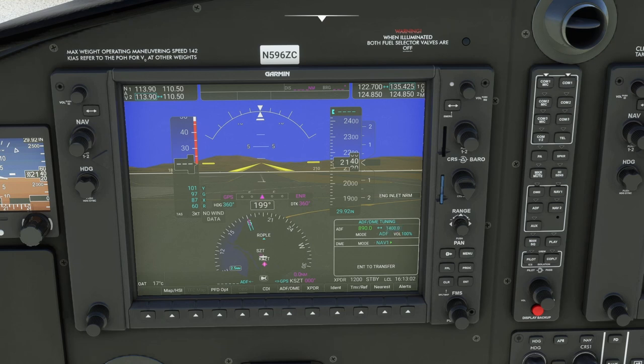Here's where we can put in our ADF for Sandpoint, which is going to be 264.0. We'll enter that — there it is, a 1.7 bearing to the Sandpoint ADF. This is going to be a VFR flight today. We'll turn that to on for right now and do our best to remember to turn it to altitude later on. Then we're coming to our timers — we'll start those before takeoff.